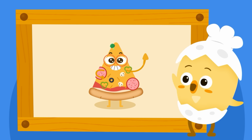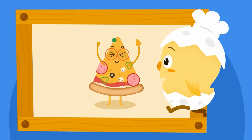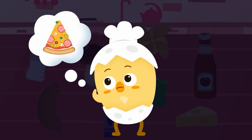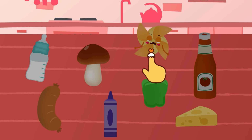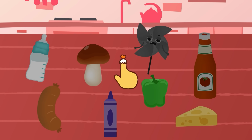Today, we're making pizza with ham, cheese, and lots of veggies. Chef Gomo, let's cook. What do we need to make pizza? Let's find the ingredients. A pinwheel? No, there's no pinwheel in pizza.